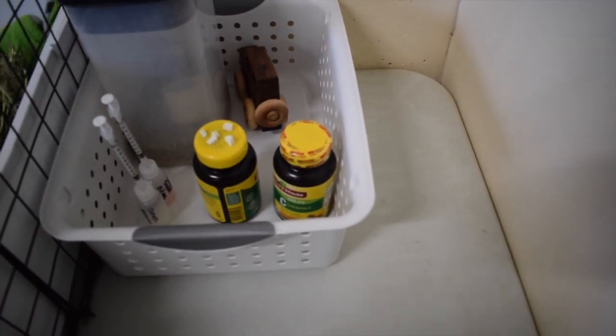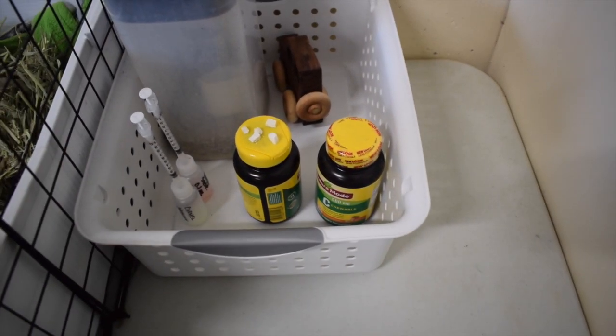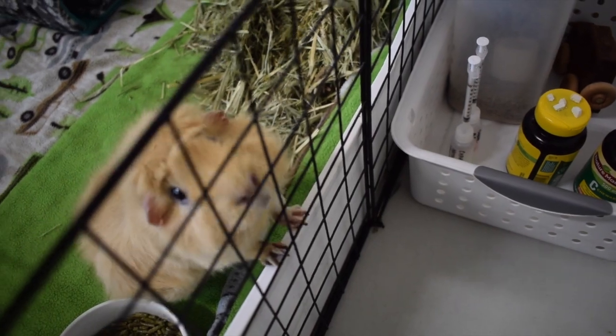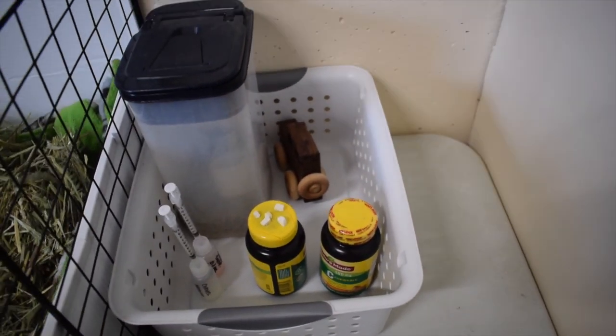And then this is just where I put all their vitamin C tablets. So I'll break it up for him. And these are left over from today's tablet. You're clearly wanting something. So that's just where their little basket is.